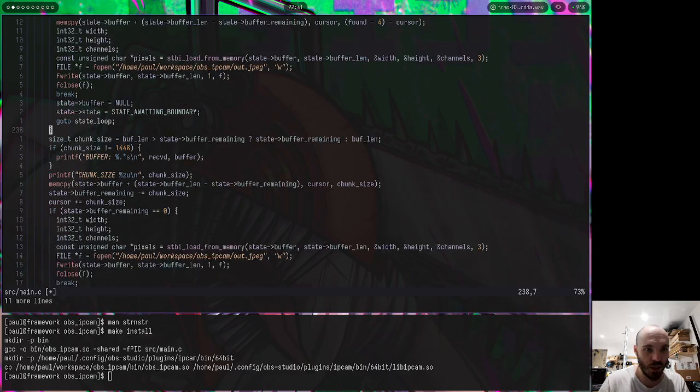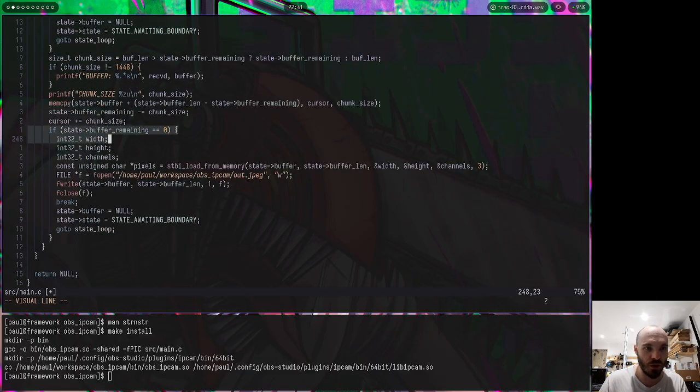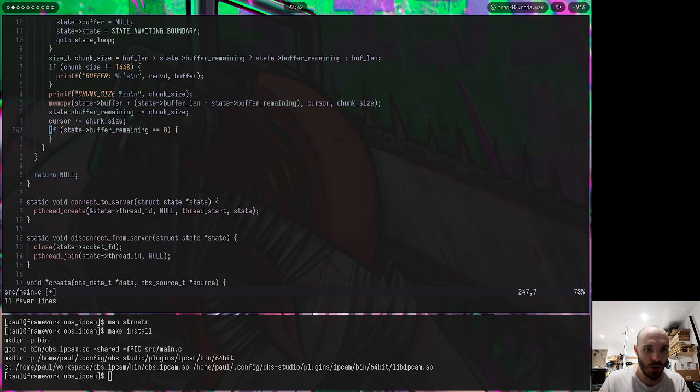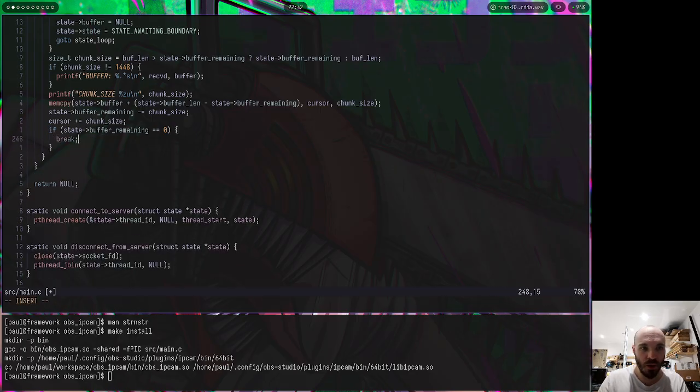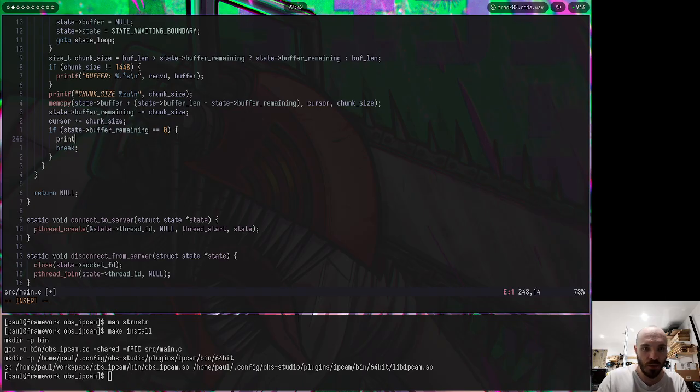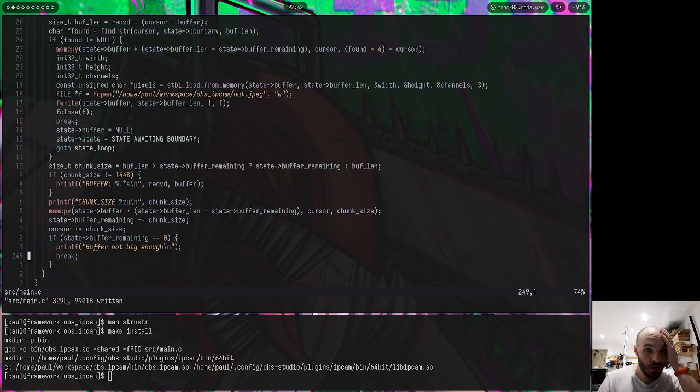I'm going to delete this, and realistically, if the buffer is at 0, I'll just do something else. I'm going to keep it and do break, printf buffer not big enough. Okay, so let me think.